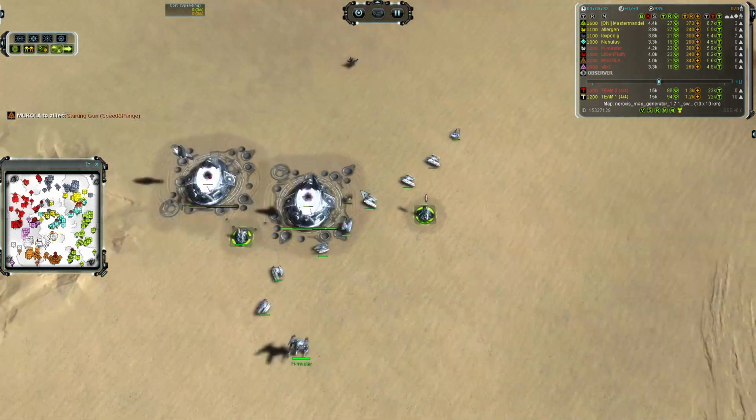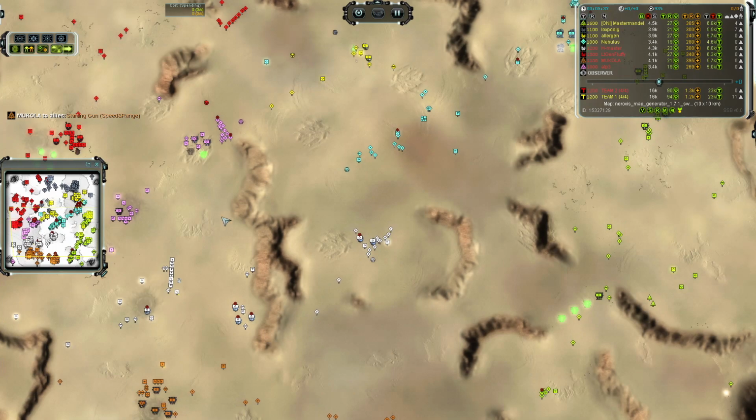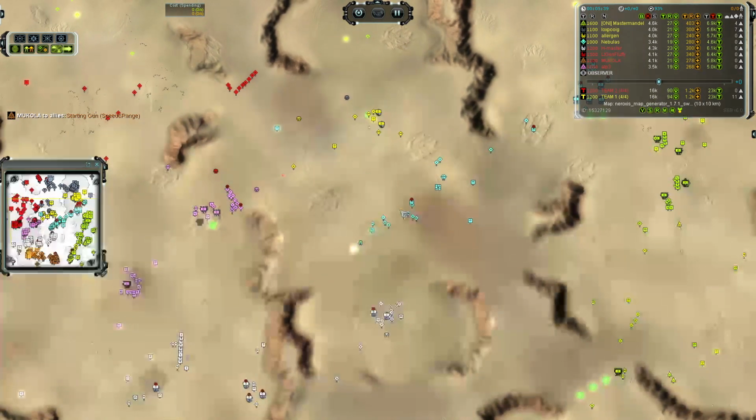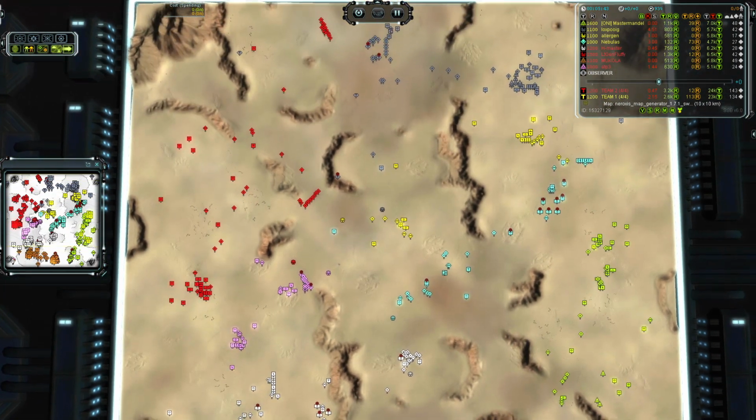H-Hamster is taking this forward position, getting up a couple of factories. As long as he can hold on to this and manage the eco well, he should be able to hold on to this position and get himself a nice forward production area.